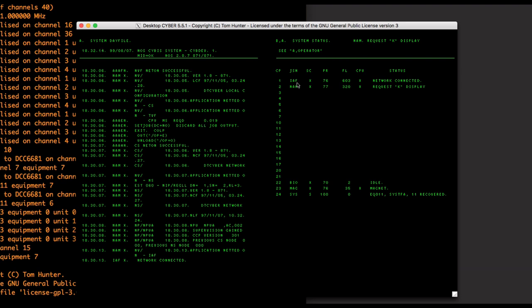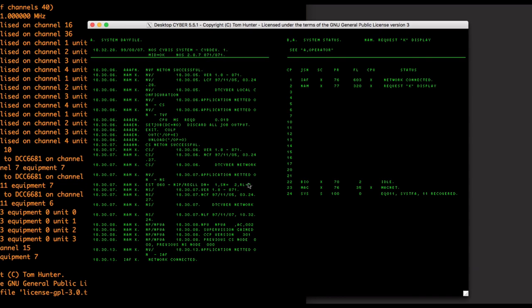So that's what we have when we start the system. At that point, if you are interested in the CYBIS system, the learning system, you have to start it, which I'm not going to do. But if you want to shut down the system, here's what you have to do. You have to type commands. So you just select the window and type the command. All the commands at this point must end with a dot, because you are under the control of what they call DSD, the system display program. That's the main program operating the console. And all the commands of this program have to end with a dot, which is very important, okay?